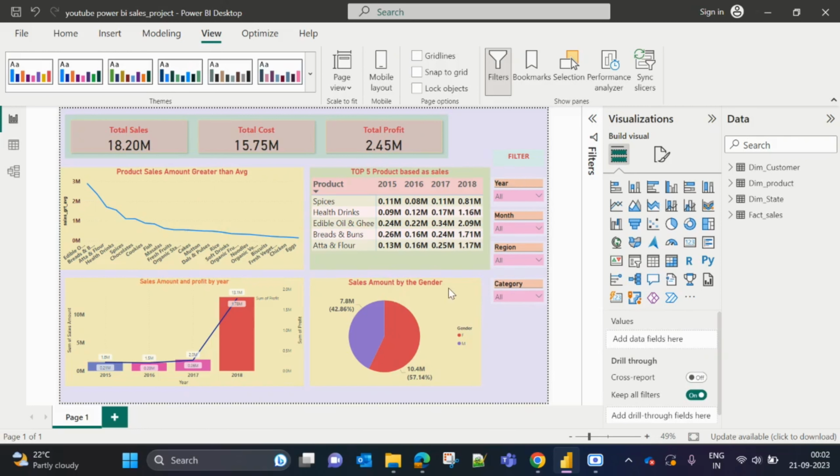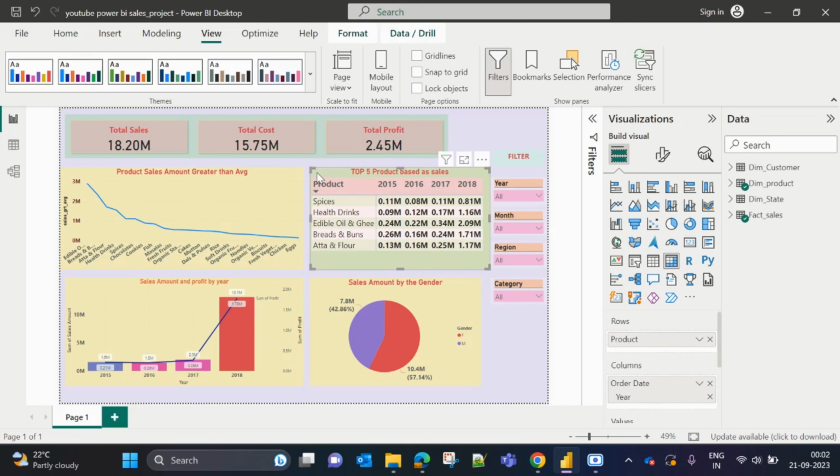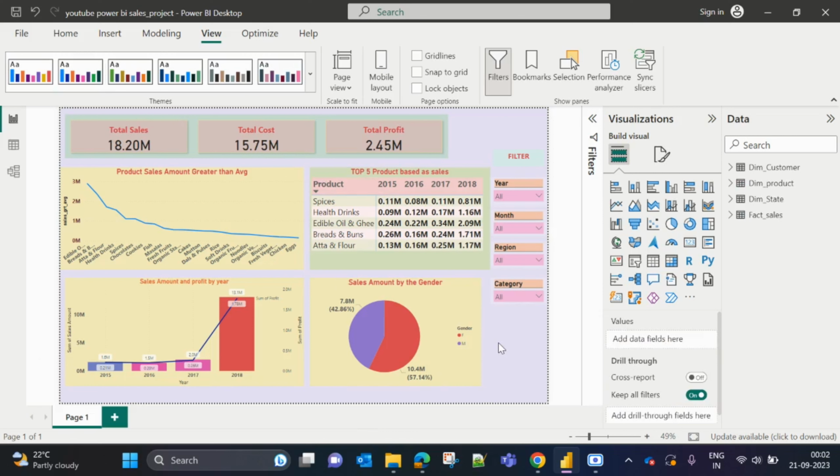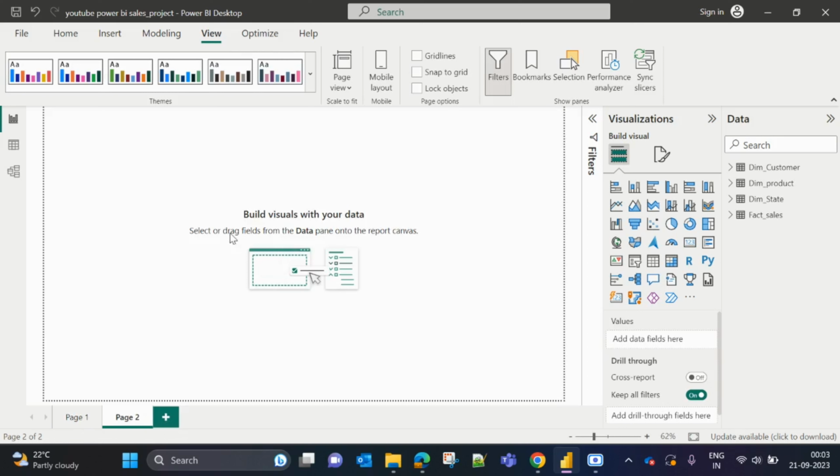So let's say that you have developed this dashboard, and of course, if one dashboard or one report is not sufficient for your data, and whenever you work in the industry you have to develop multiple sheets. So how to create multiple sheets? Right now we have page one, so only one report view is available on my Power BI dashboard. If I want to create multiple reports, I just click the plus sign and one empty page will be created on your Power BI desktop, and you can create multiple visualizations over here also.